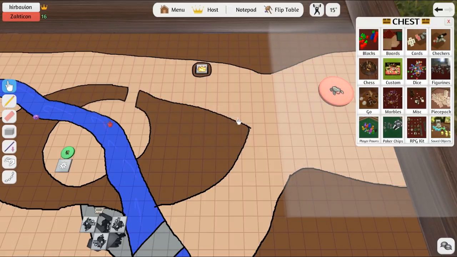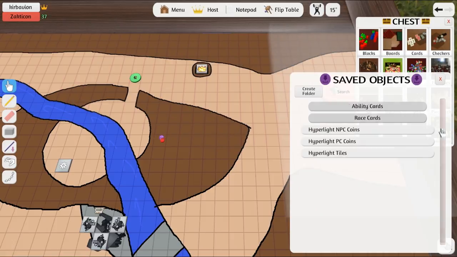Tasty. Okay, so... What? Excuse me! I crossed the river! You did... No! See, I got a 19. You can't cross the river. I got a 19. Okay, one second.